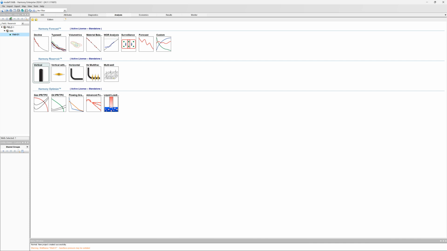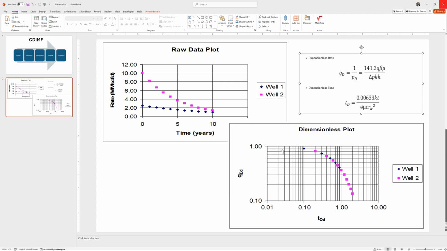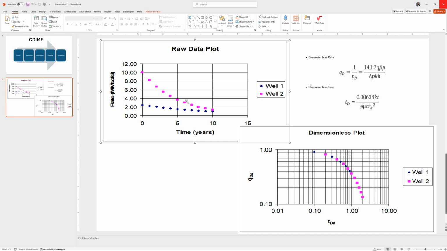They reduce the number of variables that we have to juggle, simplify and generalize the reservoir irrespective of the nature and the location, and allow multiple different operating conditions. Let me show you one example. If you can see here in this plot, we have two different wells, this well in the violet color and the second well in the blue color. These have different initial rates and different decline parameters.